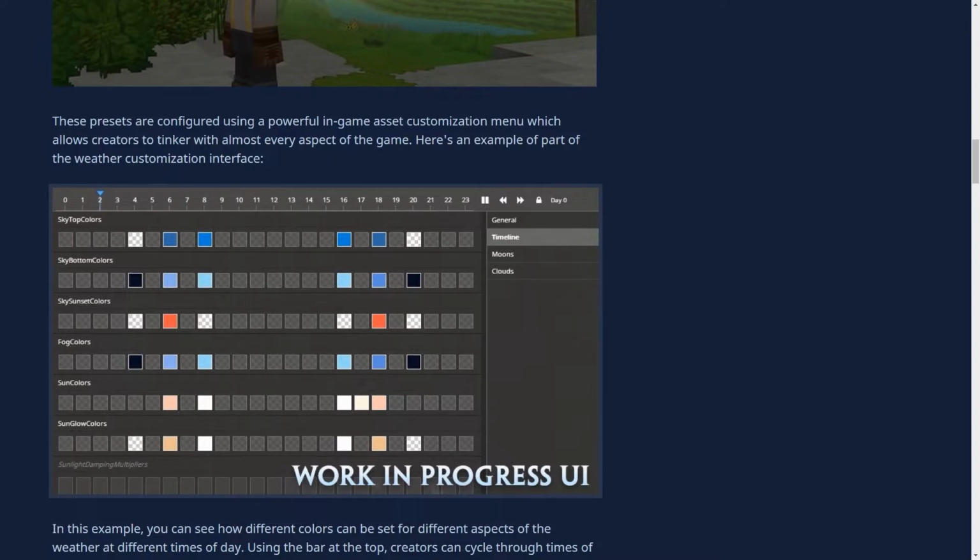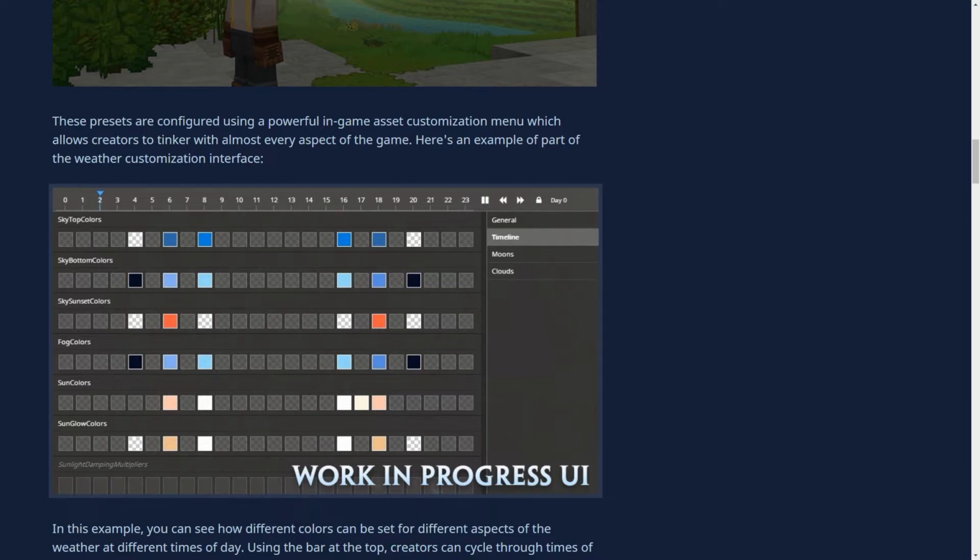Sun glow colors. And you can see that there's a lot of layers in the textures that they have here. So there's going to be many... Okay, it's based on time. So you can see how the sky's sunset, it clears up, then turns orange, then clears up, turns orange, and clears up. That's because it's transitioning from orange back to the normal sky top colors, then sky top back down to sunset, and then down to, I assume, nighttime, whatever that is.